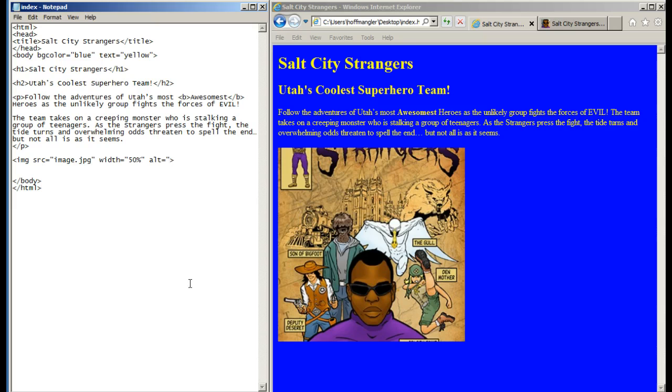So the Salt City Strangers team cover of the first issue. And there's two reasons for this. So now the alt here is the Salt City Strangers team cover of the first issue. And I'll go ahead and save this again, Control S, and then refresh.